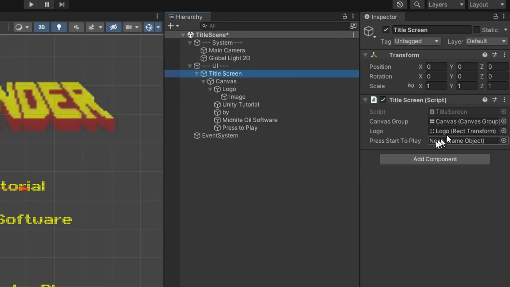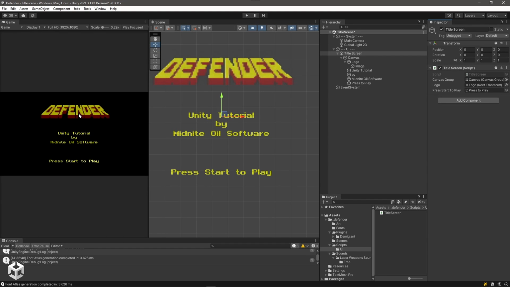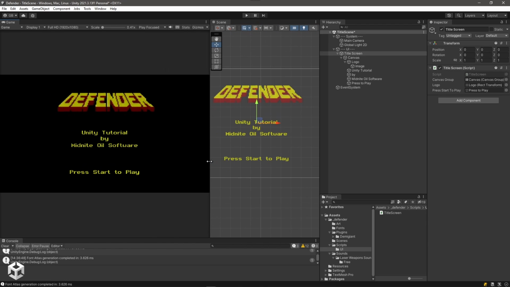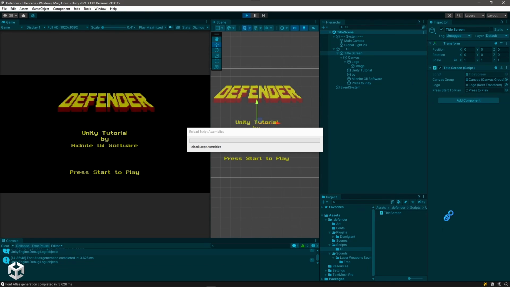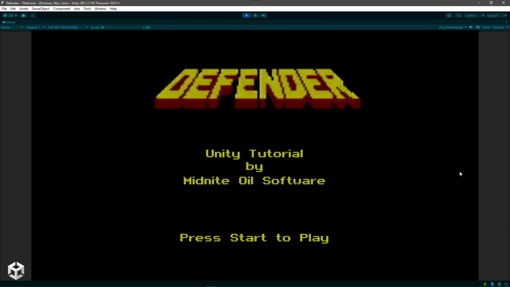Going back to our title screen, the press start to play element is that one. So it should, when we start, be faded out. This should be out in the distance. We should not see this prompt, and then it should fade in, and this should zoom in, and then we should see this prompt appear. I'm going to say play maximized, save my scene by hitting Control S, and I'm going to hit play. We got our tint mode to know we're in play mode. And there it faded in, start to play showed up, and that all looked good.